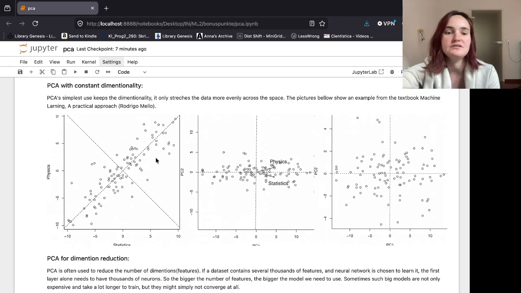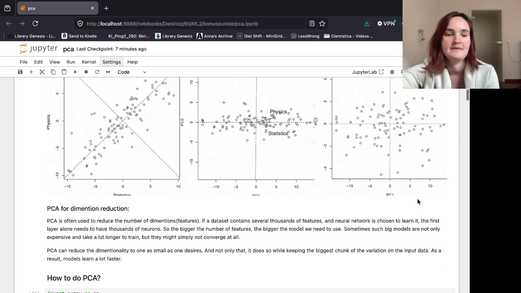After PCA application, you see the data is more evenly spread across the data set. Here is during the process, and so you choose a different basis and perform this linear transformation here.